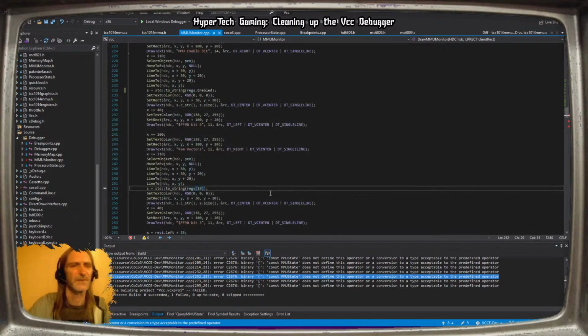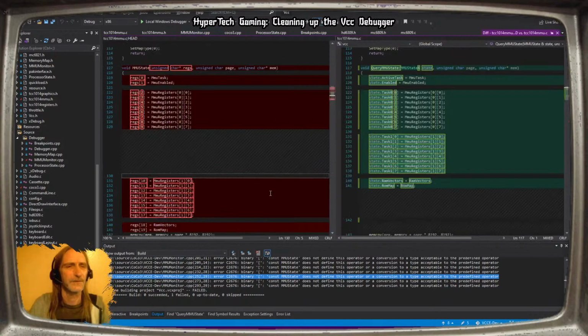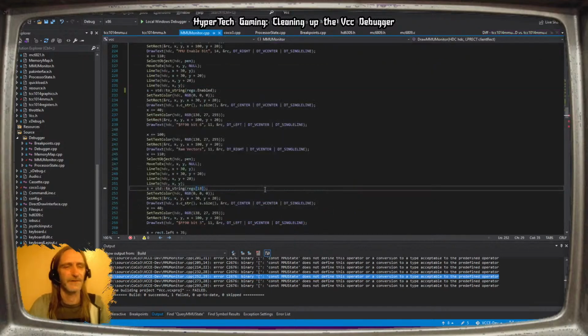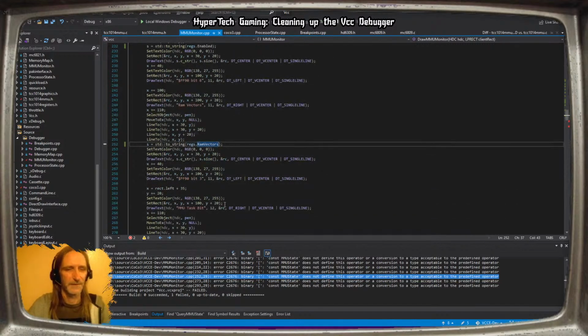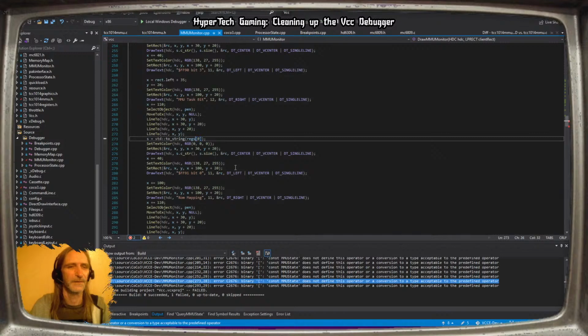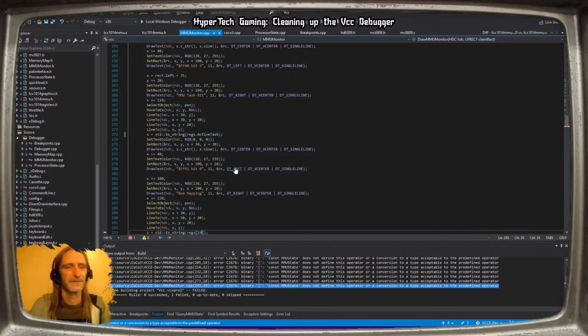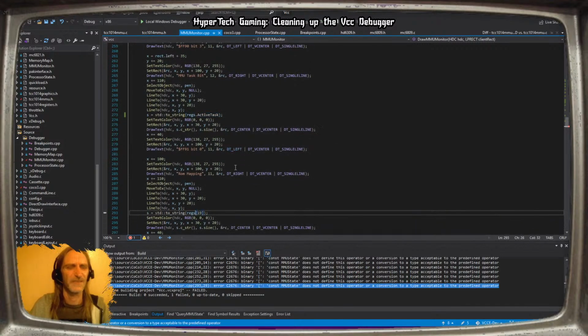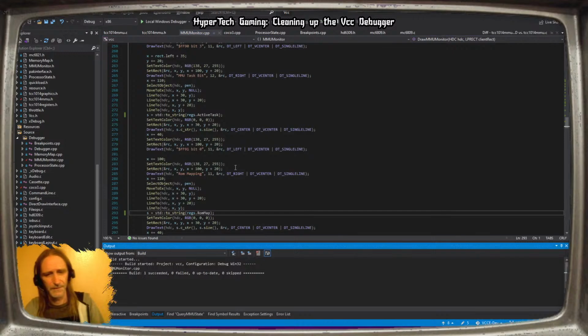All right, so reg 18, what was that? That was RAM vectors. And 0, active task. And that's 19, so that's the ROM. So now we know what's going on.